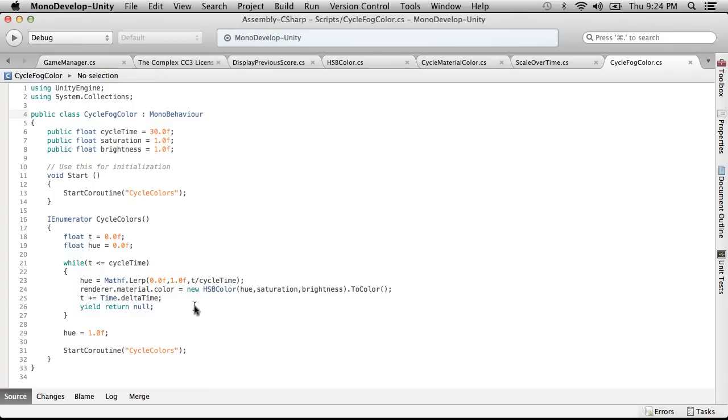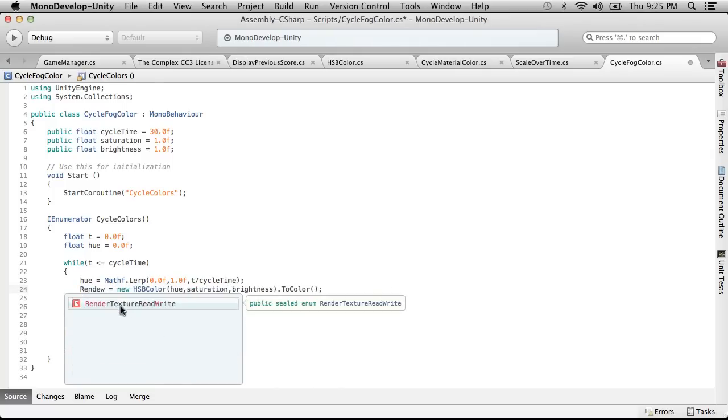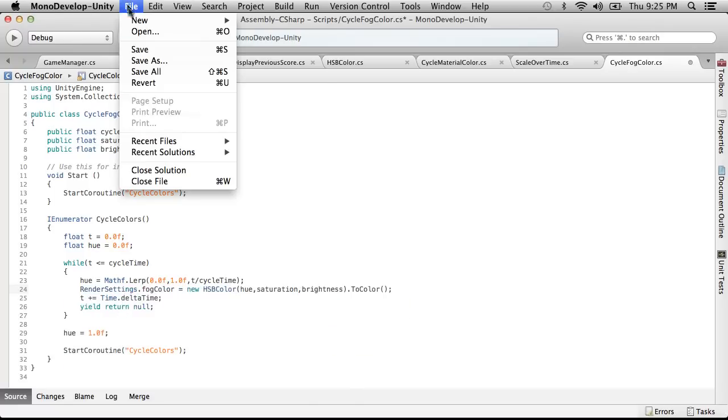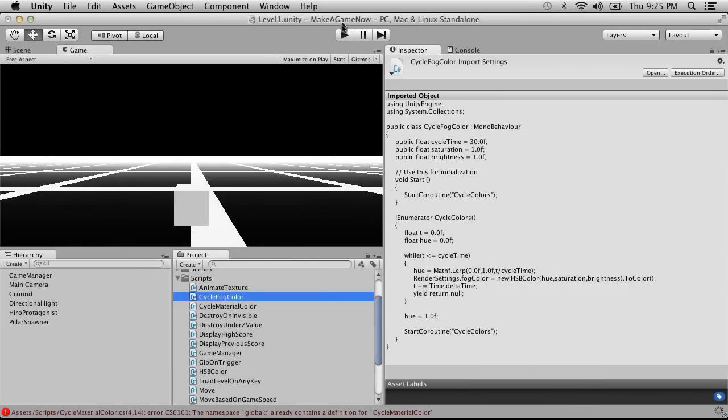And then we're going to put this onto... What are we going to do with this? Render a material color to render settings. Yes. Fog. Perfect. This is the only thing we need to change. Render settings dot fog color. Save. Play.